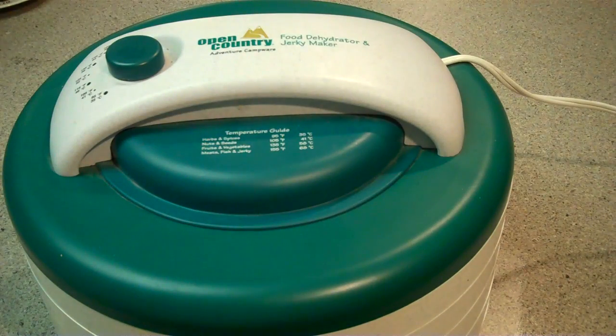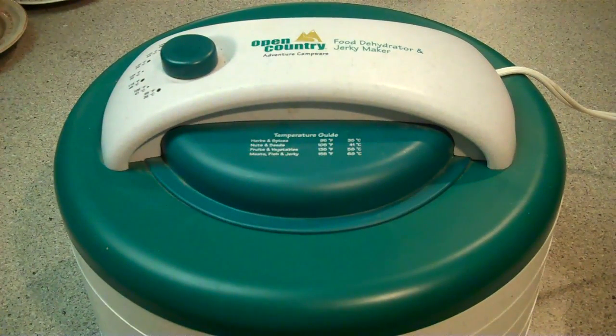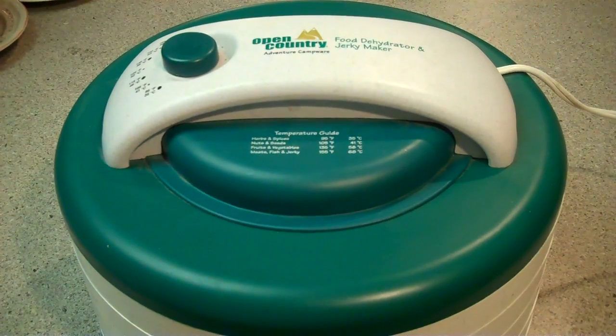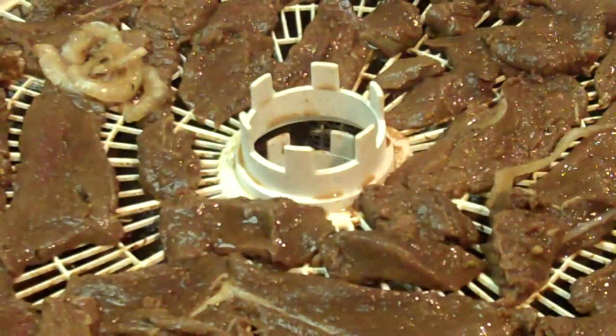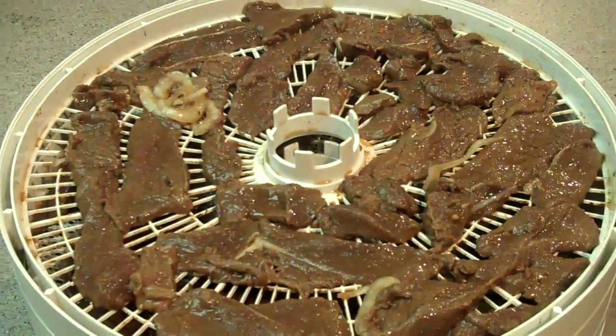Turned her all the way up. I just wanted to show you one way you guys can do it with a dehydrator at home. You don't have to be out in the wilderness doing it. And also, you guys don't have to use game meat like I do. You can also use beef. So definitely try this out and get a video of it and let me know how it comes out. But in the meantime, I'll get back to you guys to finish this video in about 10 hours. So stay tuned. Give you one last shot of some of that meat, what it looks like before it's dehydrated. And it'll shrink up quite a bit. Hang in there.